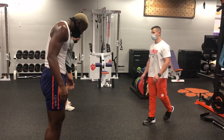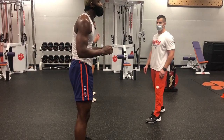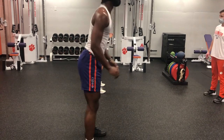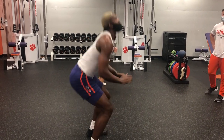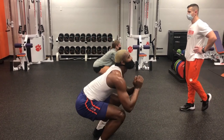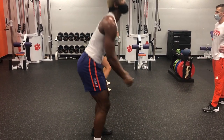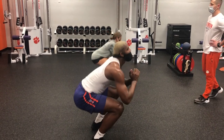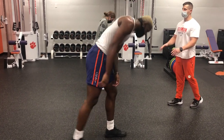Setting our stance. 1.5 squat. Six reps now. Here we go. Down. Half rep. One. Good. Hover. Two. Good. Three. Four. Two more. Five. Six. Good. Quadrupeds. Eight reps.